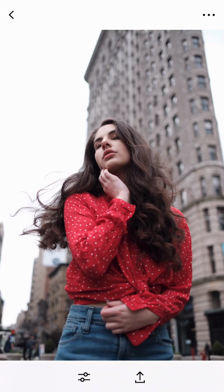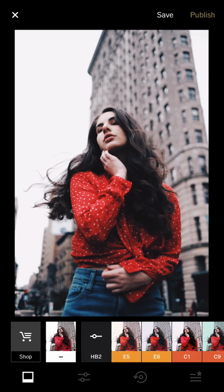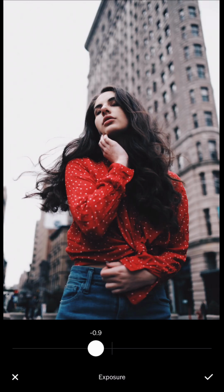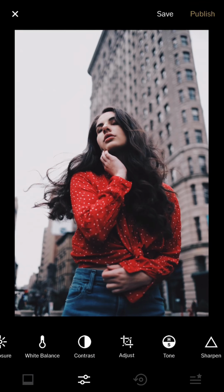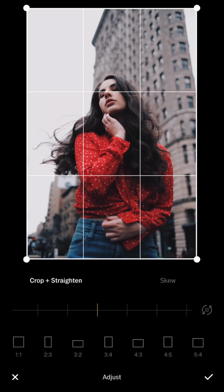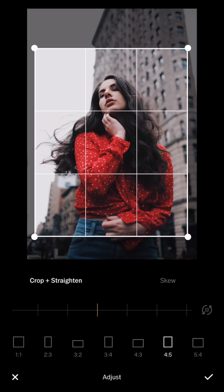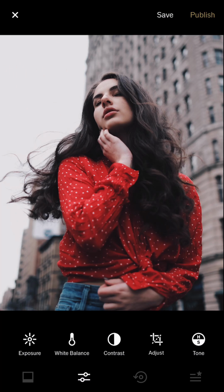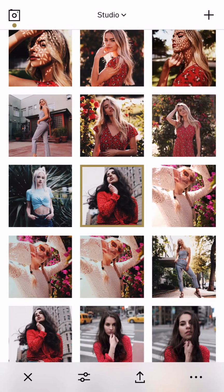My last picture will be this one, Katerina from NYC. This is from the Flatiron district in NYC. I use the 16mm, so I will use HB2. I reduce the exposure a little bit more, the tone also, and increase the sharpness. With HB2 you can do 90% also, you don't have to be exact, because based on different location and different lighting, it will look different. Like this, I give more headroom but still leave the building in the back, so it creates context, and I can give a little bit more contrast. So that's it for my editing today.